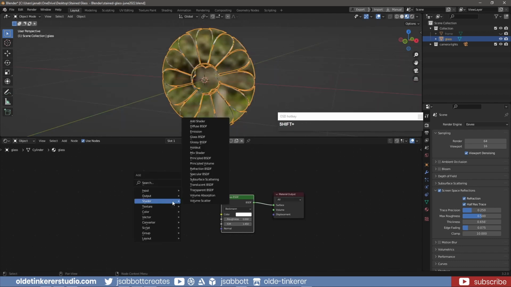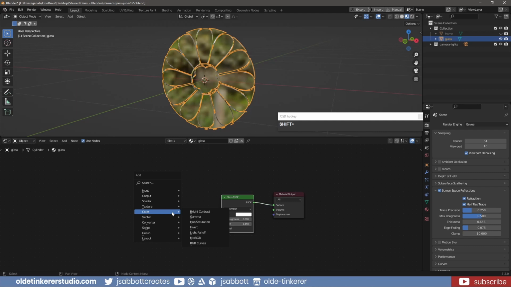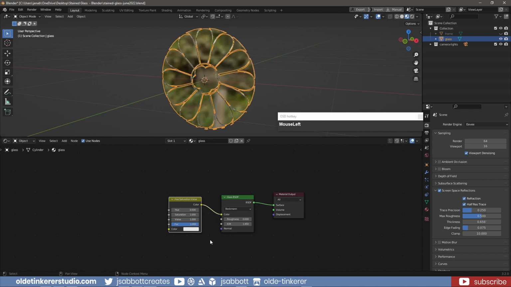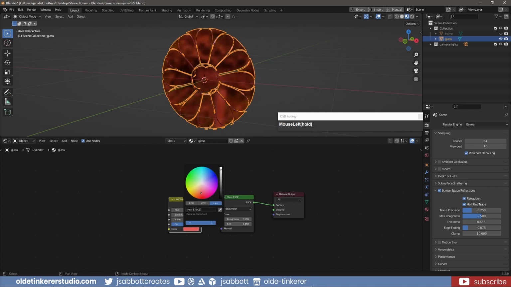I add a hue saturation value node and connect it to the glass shader. I can now change the color of the glass.